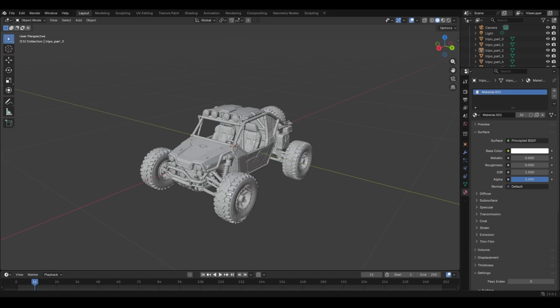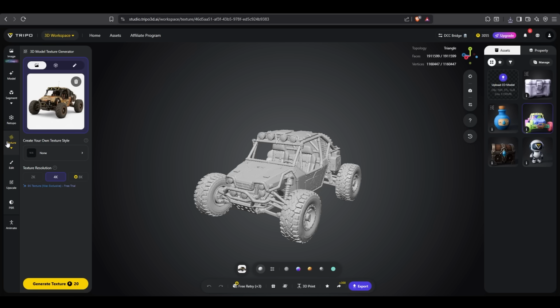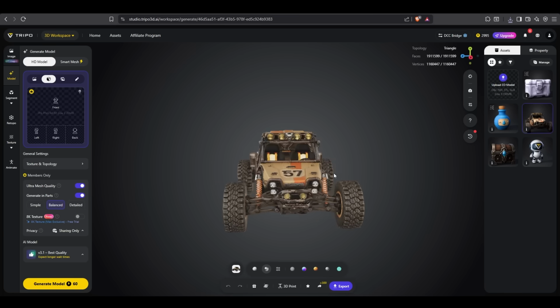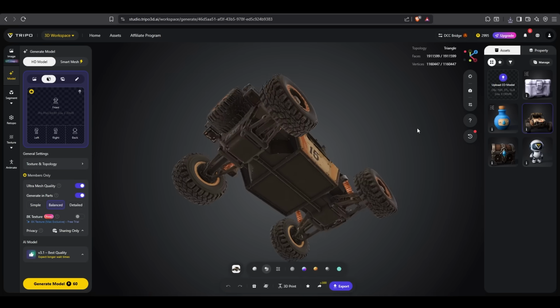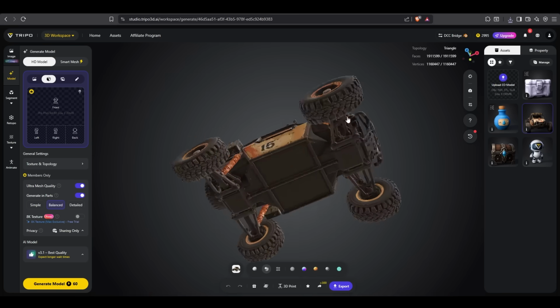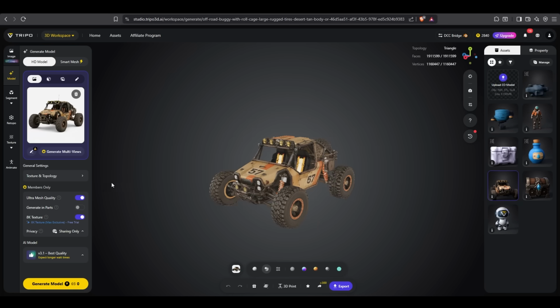Accurate, easy. Just awesome. On the left, on the texture, as we saw before, we can generate the texture from the image on the 3D image here. Just hit generate texture. And as we can see, the texture is on our 3D model. Accurate, perfect, from all sides. Just amazing. Let's try the same with the 8K texture enabled.